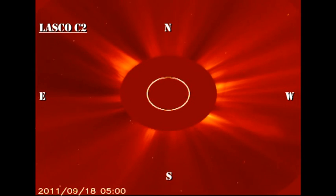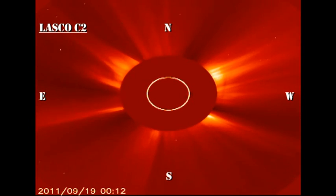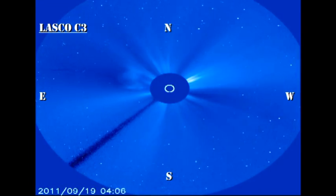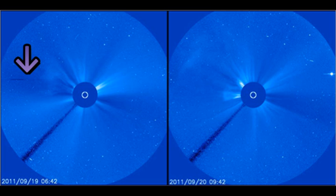From the SOHO coronagraph movies, you can see that we've had a parade of beautiful coronal mass ejections, both off the east and west limb over the last couple of days. However, one of the points raised by several of you is the dark line across the C3 field of view, which seems to correspond to where Venus was just a few days ago. People were worried that pixels had been burned out, but I don't think that is the case — as you can see in the most recent pictures, the line seems to have gone away. I think this is just an artifact of the detector caused by a bright object shining on the edge of the detector. Also, the object entering from stage right is Mercury, which I'm sure will disappoint conspiracy theorists who claim Mercury was destroyed by a weapon of mass destruction or a solar flare. No, it's alive and well and where it should be.